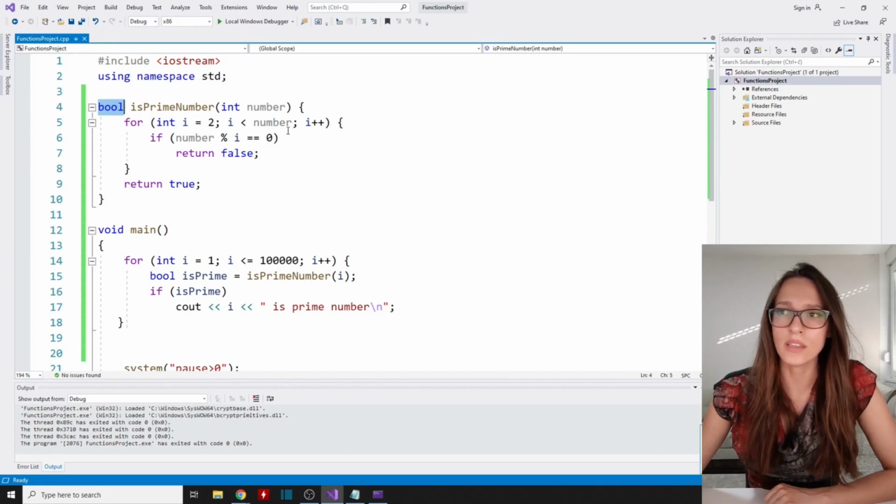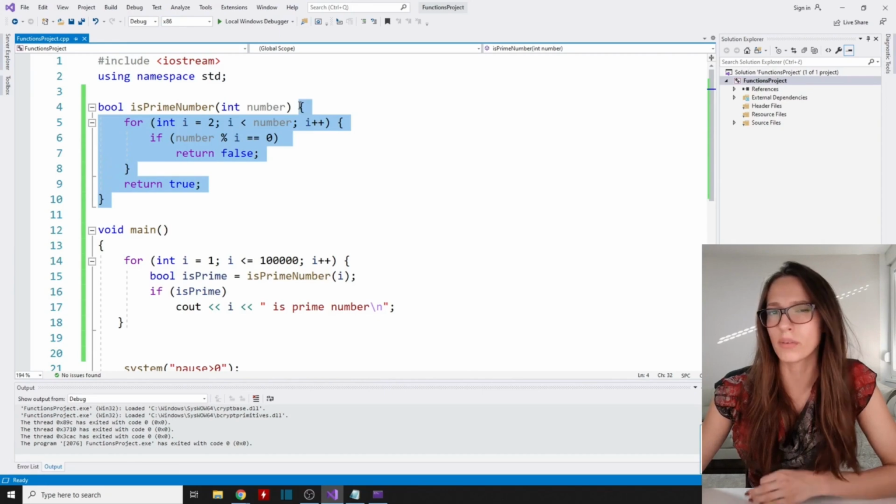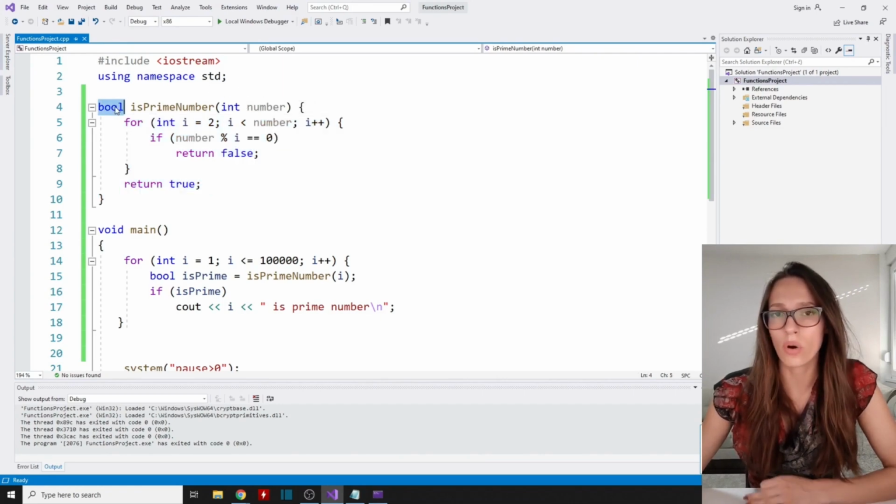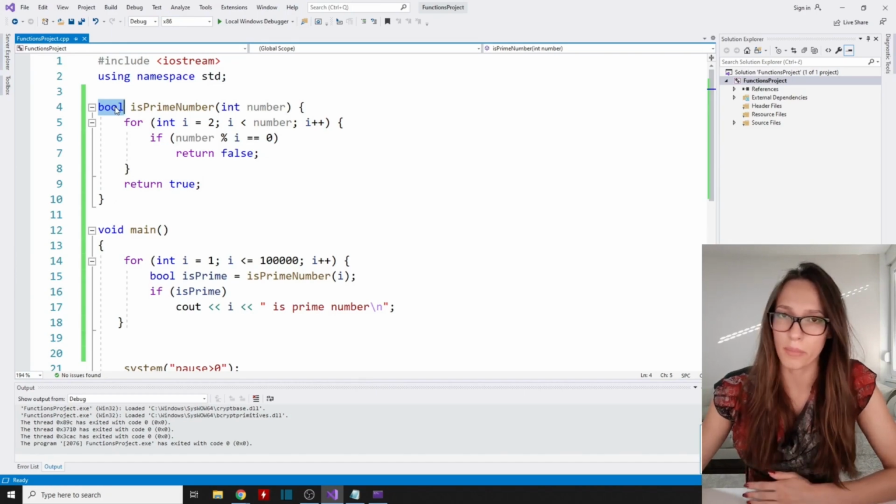In this particular situation, I wanted to show you an example of a bit more complex function, let's say, that is going to determine whether your number is prime number or not. It is going to receive that number that you want to check as an argument, as a parameter, and then it is going to return only true or false, meaning that number is prime number or that number is not prime number.